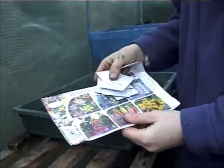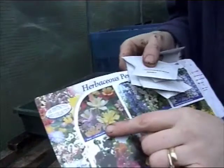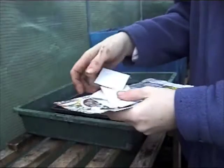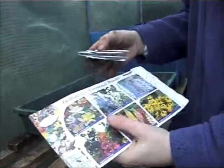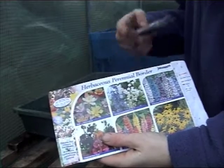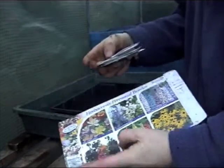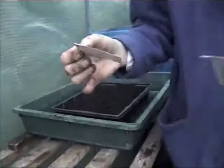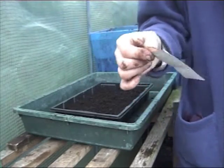Now what I'm going to show you next are Aquilegias. They're lovely. I grew some last year and they were absolutely fantastic. Now this has come in a pack. There's 6 of them here. They're perennials, which means that they'll grow back year after year after year. So Aquilegias is very good. The ones I've got in the garden already are pink, but these are multicoloured.